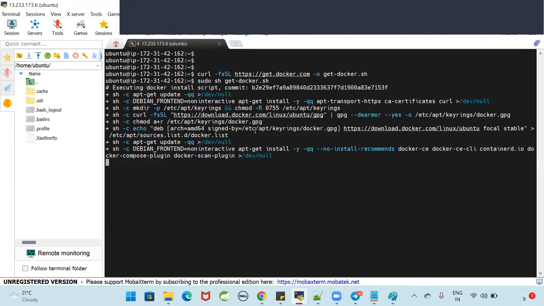If this installation is successful in the master node, then I will connect to the worker nodes also, and I will install the Docker. In all the machines, we need to install the Docker. In master nodes as well as in the worker nodes.